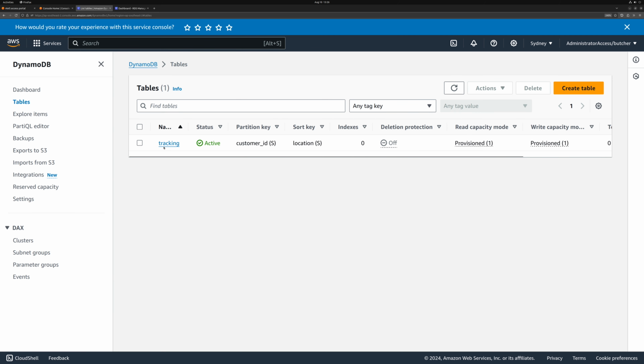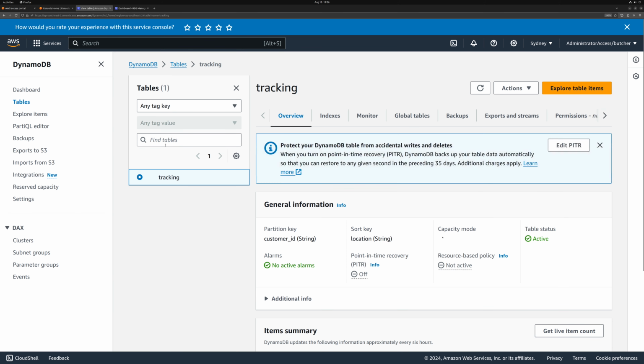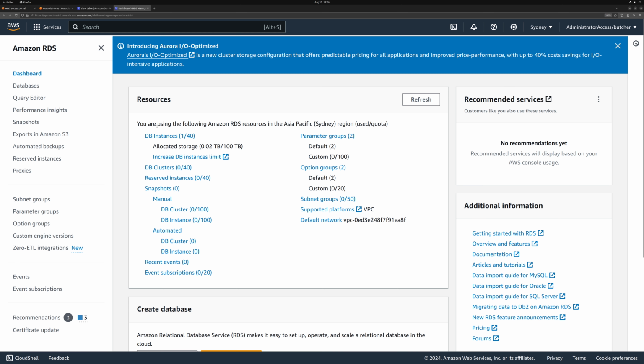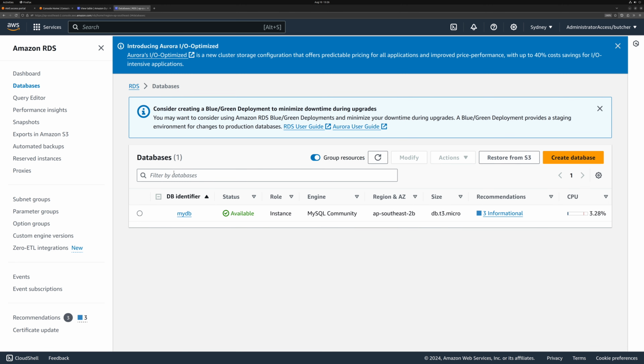It's just a placeholder table that I can use for this demonstration. And if I go to RDS and DB instances, there's a DB instance called mydb.